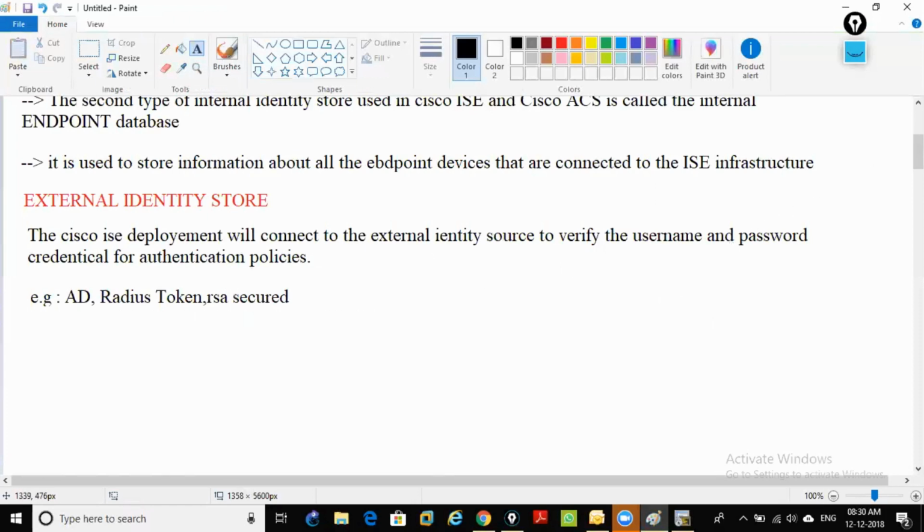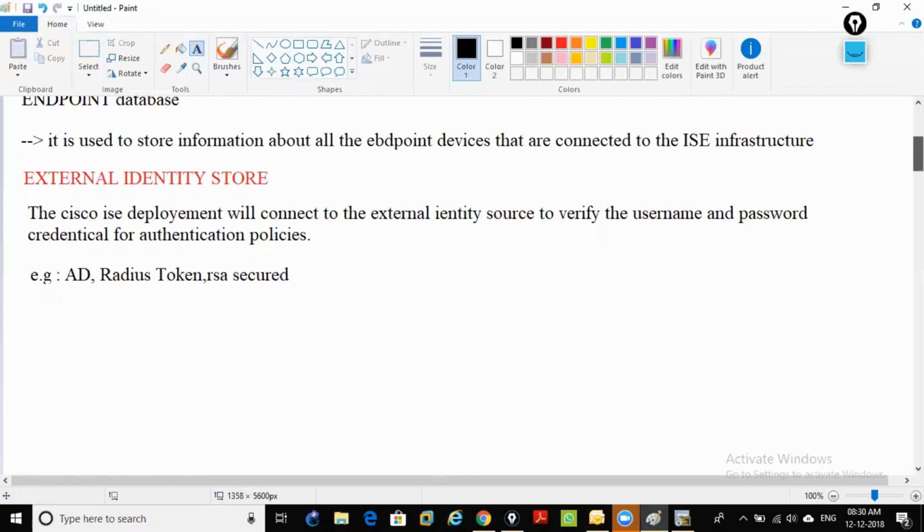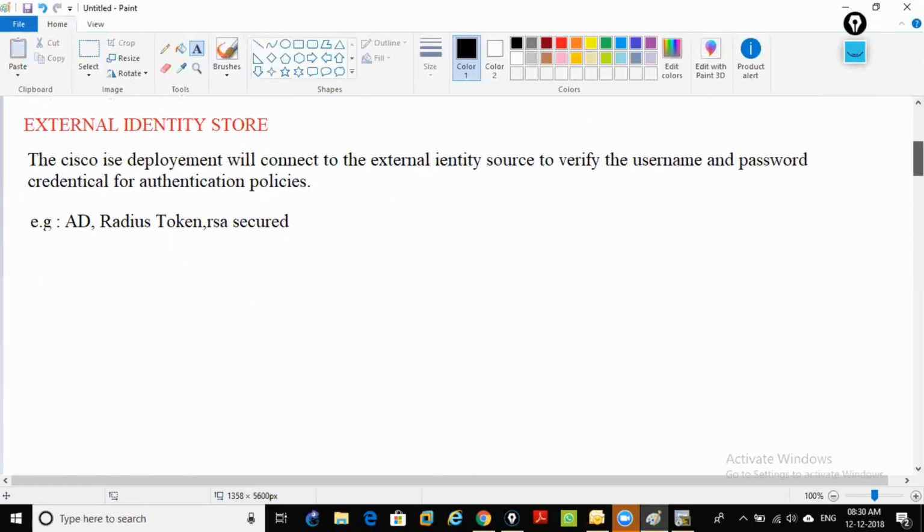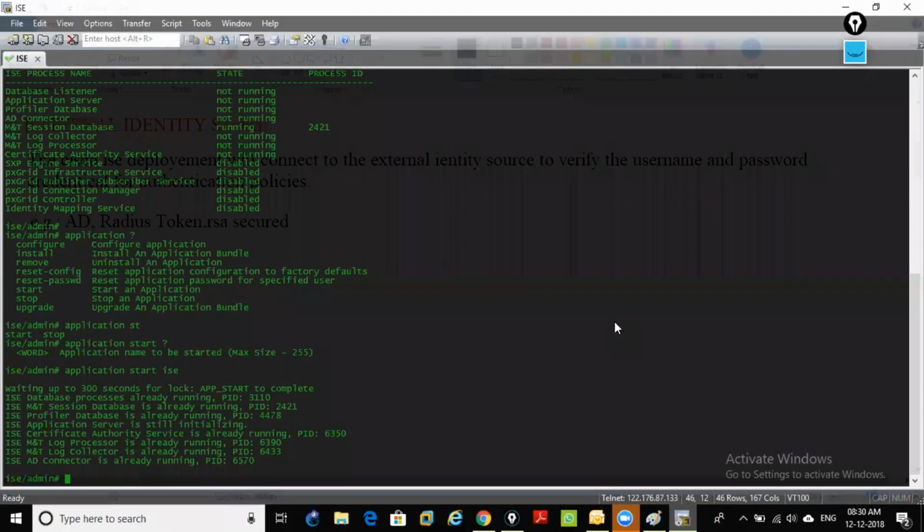We'll definitely do these practicals when we start doing practicals on ISE. We'll connect to the AD and check the status.